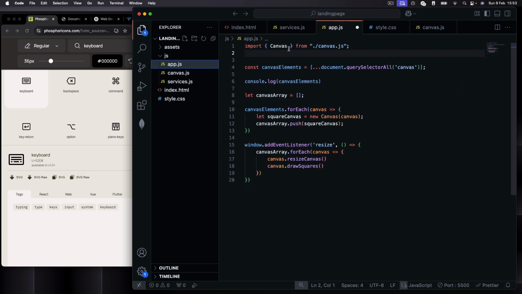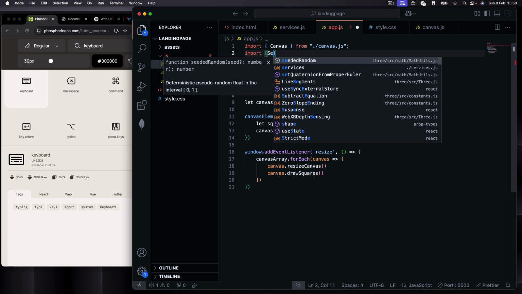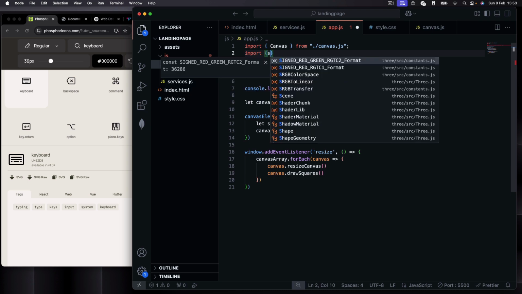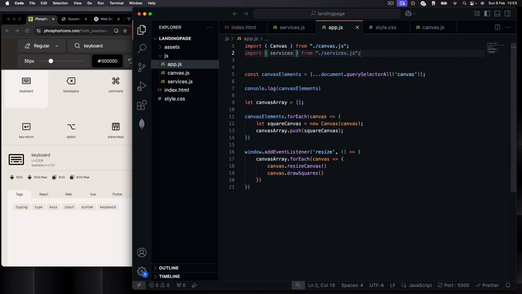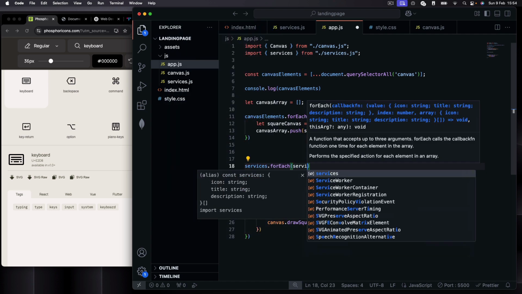And then we can just say import services from services, and now underneath this, we just say services.forEach, and here we can just say service.